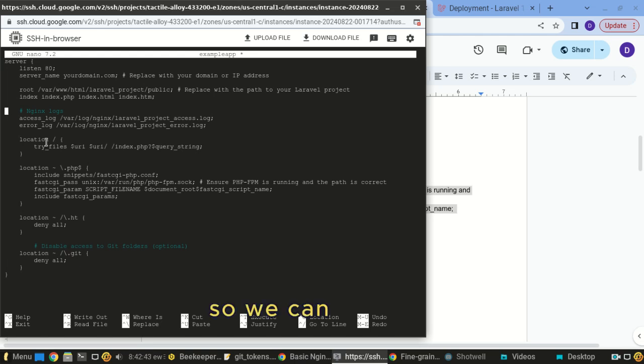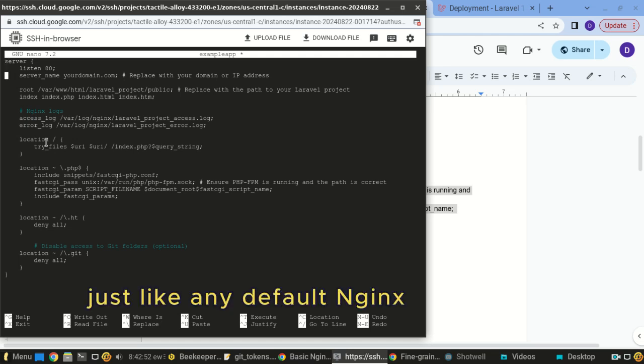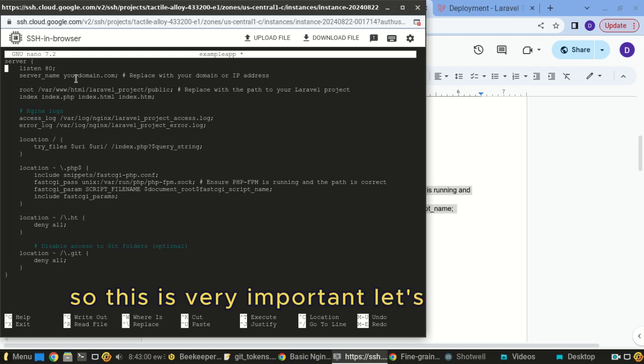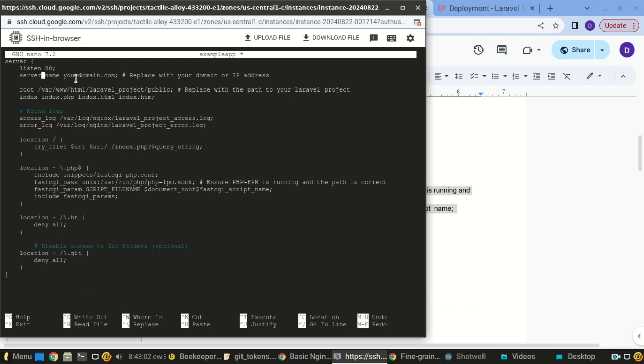So you can see that just like any default Nginx server, it is listening on port 80, and then the server name. Okay, so this is very important. Let's change the server name.